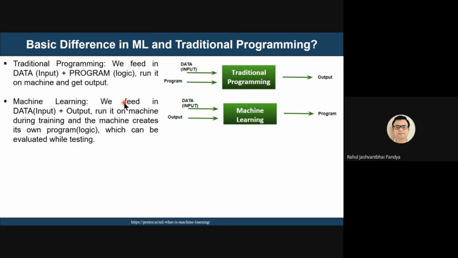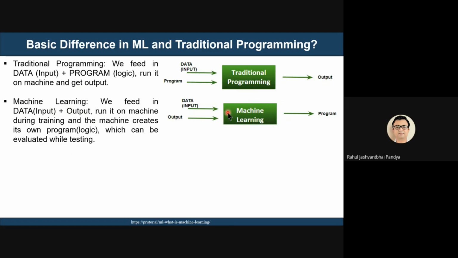Whereas in machine learning, we feed data, input, and output. Such as, let's say, preparing for the exam. So we give a mind a question and the answer, a question and the answer, a question and the answer. So our mind would prepare for it, right? So we do not write or give the program as an input to the machine. That's the major advantage of machine learning. Complex programming would be taken care of by the machine itself, right?